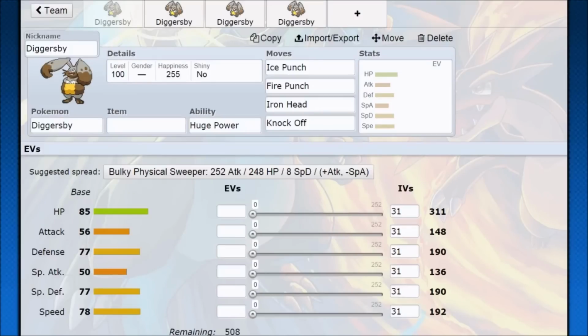We're taking a trip from Kalos to Hoenn, and we're bringing Diggersby with us. Now, Diggersby gets an insane amount of moves in Omega Ruby and Alpha Sapphire, the tutors give it everything. Ice Punch, Fire Punch, Thunder Punch, Iron Head, Knock Off, Low Kick, Gunk Shot. It pretty much gets every kind of coverage because it's a Normal type. Normal types tend to see some of these insane distributions, and it's really insane.